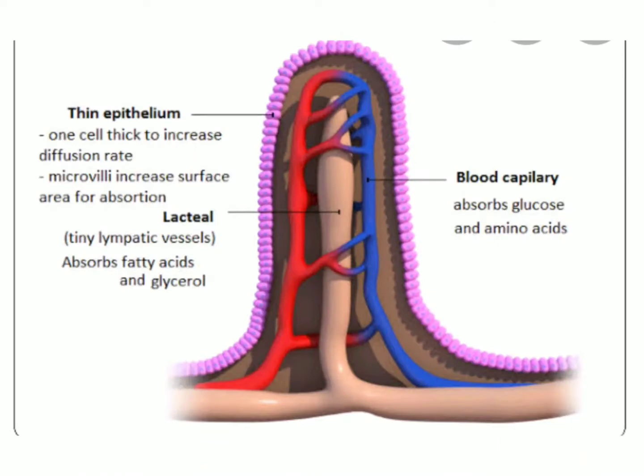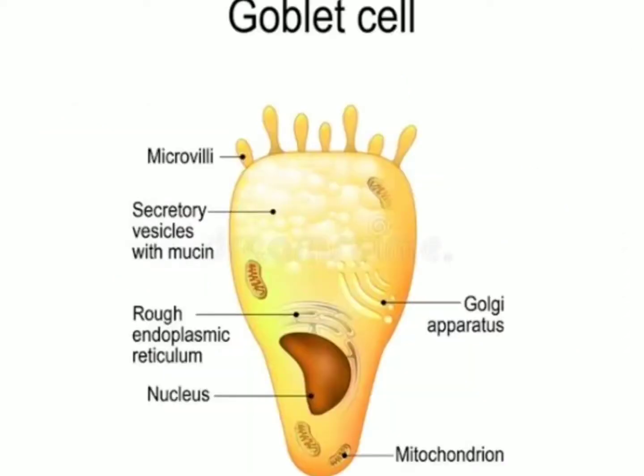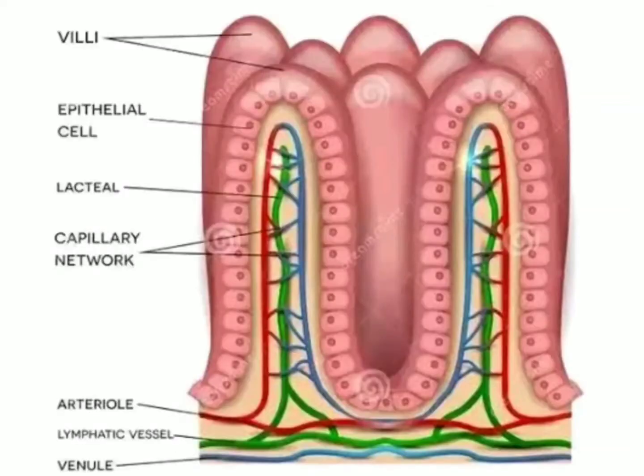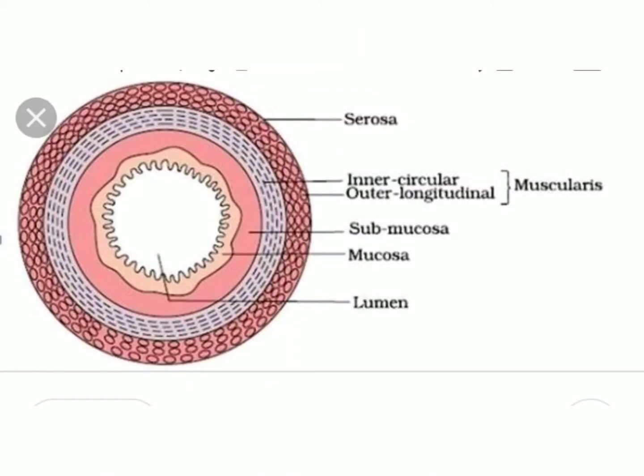Mucosal epithelium or inner epithelium also has goblet cells which secrete mucus, which helps in lubrication of food. Mucosa also forms glands in the stomach, which are gastric glands, and forms crypts in between the bases of the villi, which is a narrow gap in between them in the intestine, also known as crypts of Lieberkuhn. And at last, I would like to say that all the four layers show modifications in different parts of the alimentary canal.